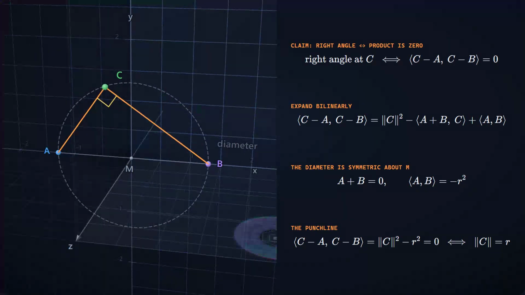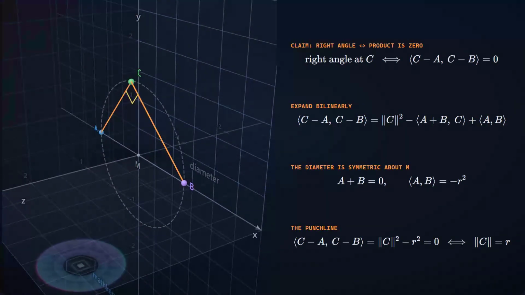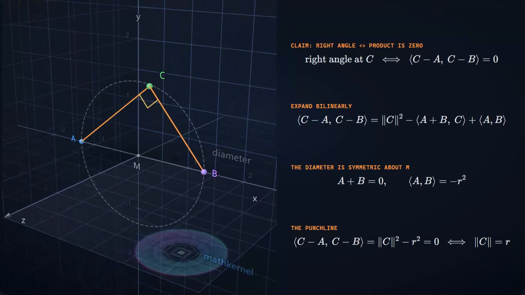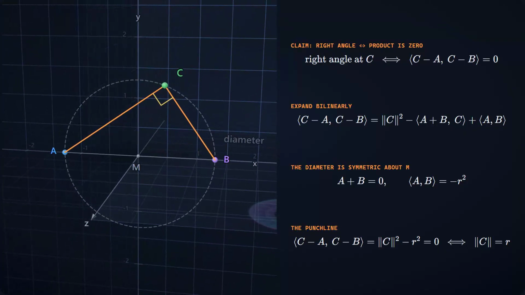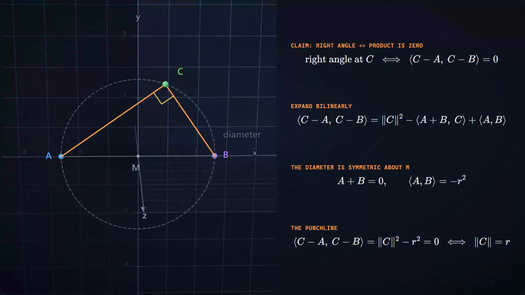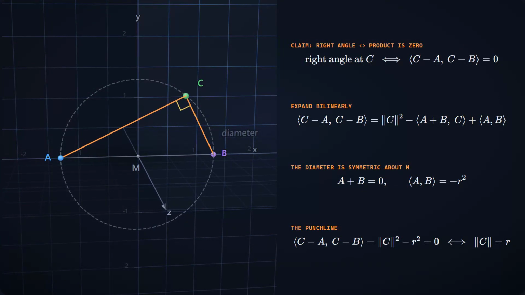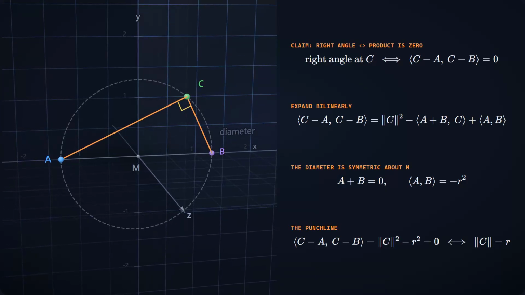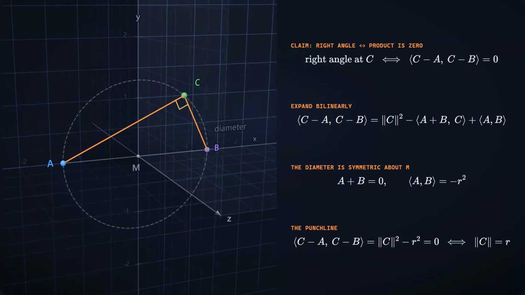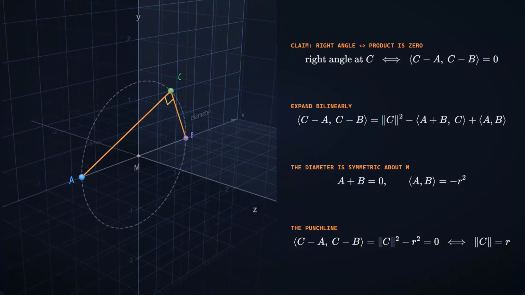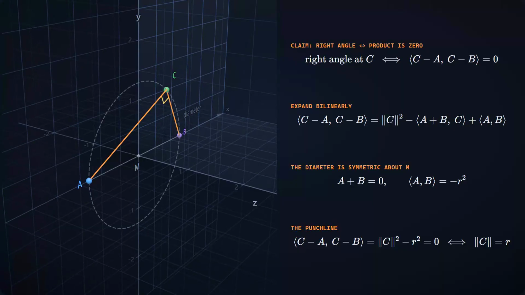Every point or just the tidy one you drew? Show me it isn't special. Watch, I'll slide C right along the arc, completely different position, and the legs stay locked at 90 degrees, because the same 3 lines never used where C was, only that its length is R. That's Thales. So a right angle on a circle is nothing mystical. It's just the diameter forcing the product of the 2 legs to vanish wherever C sits.